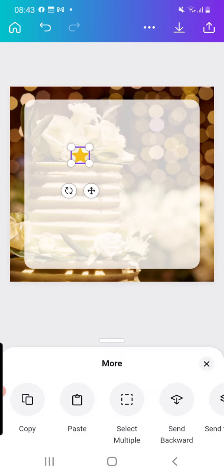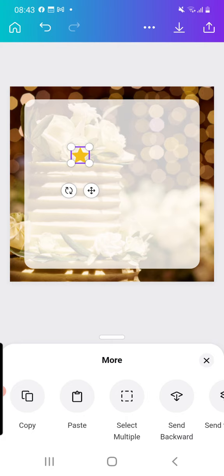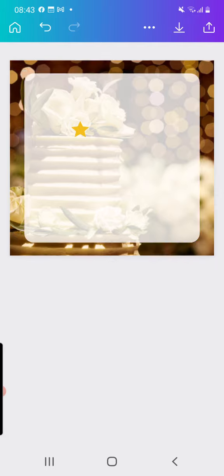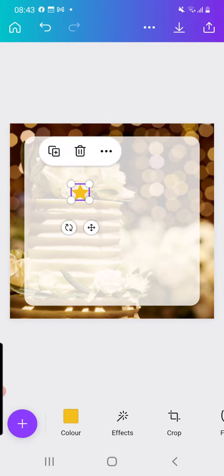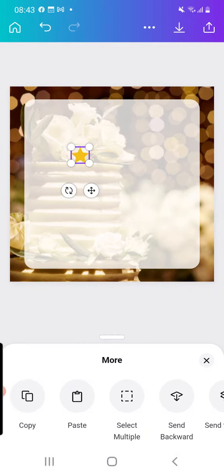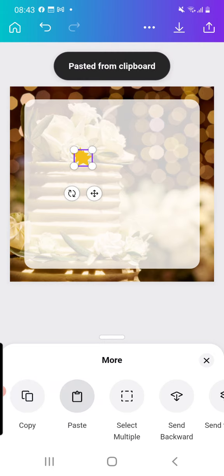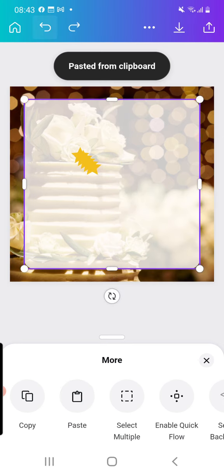And then we want to copy. So that was obvious. Press on it. Let me go out so that we're not in the right place. Click on it, and then the 3 dots, and then copy, and then paste, paste, paste, paste. There's your 5 stars. Oh, undo that. Keep that the same size.